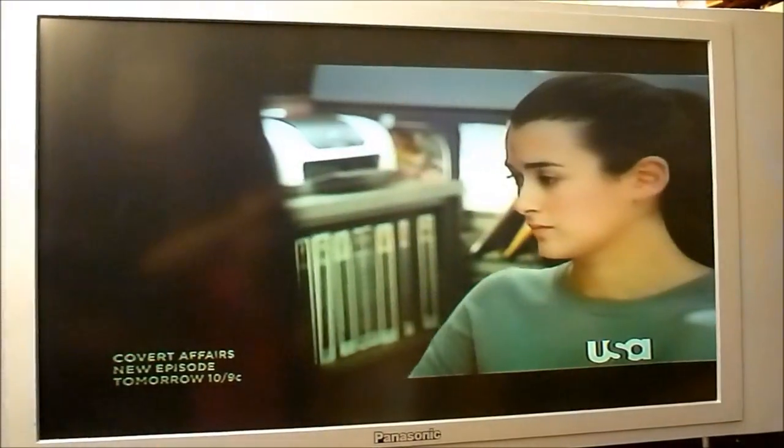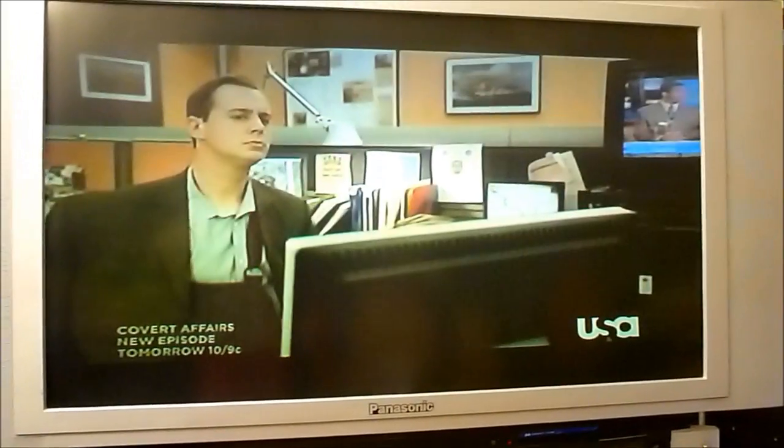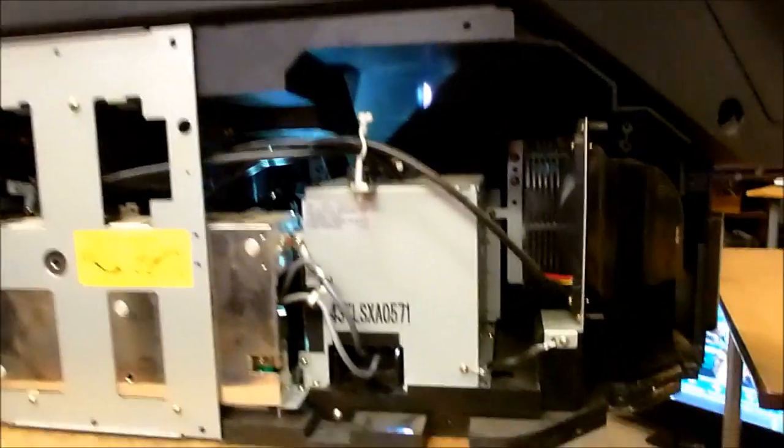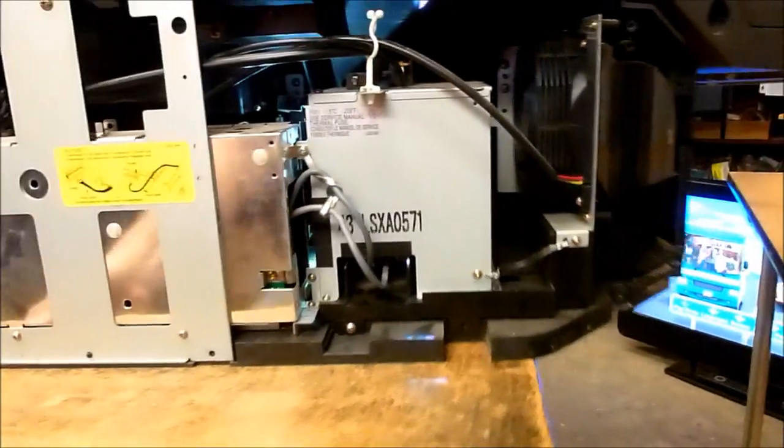So here's our set, all running. It's all ready to go. No message on the screen anymore. Much cleaner inside now than what we were looking at before.